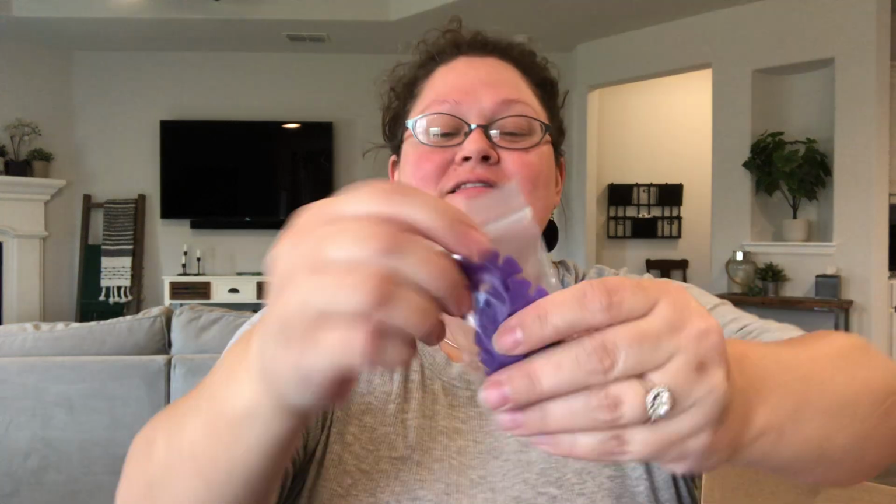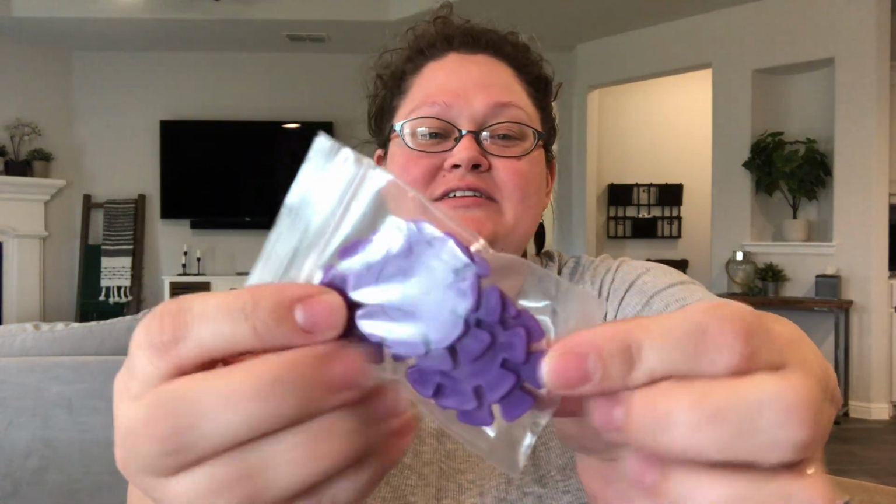I also have some little gems, treasures, nuggets, whatever you want to call them, that just kind of got stuffed in after my box was full. I continued packing, and this is one of those. They are little discs that interconnect, kind of like Lincoln Logs or Legos, just a fun little STEM game. Here is a bouncy ball, and I've actually put this one in a plastic bag because it was sticking to the other bouncy balls, so I didn't want it to stick to anything in the box.